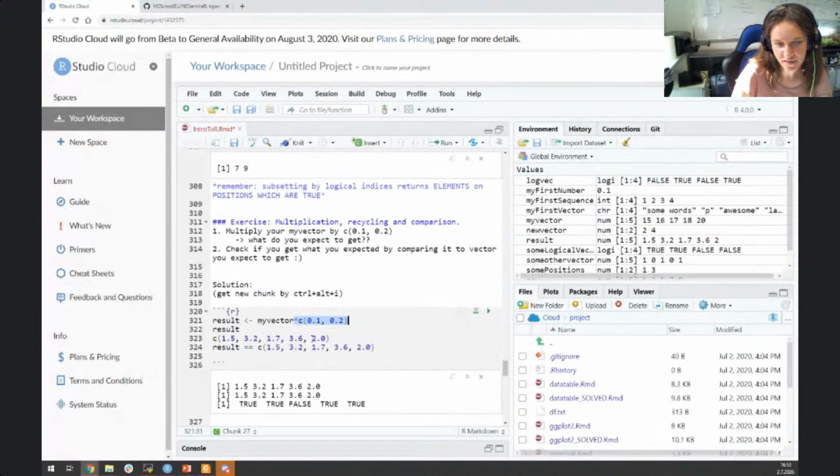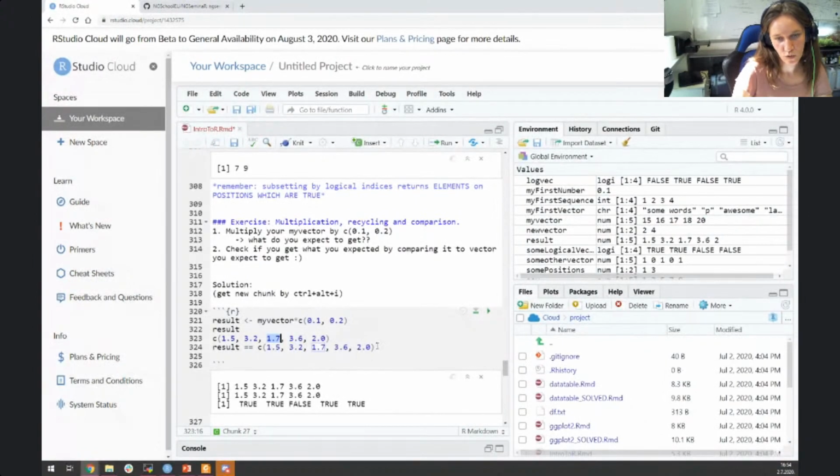So this number is not saved as 1.7. It's saved as something very, very, very close to 1.7, but not really 1.7. But R doesn't want to disturb us, and it pretends like it's 1.7.